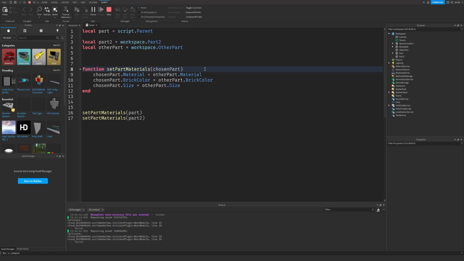This man, you can just go to him and then say, I want you to set this part's material to this. He will do the same thing every time. The only thing you have to do is tell him what part it is you want him to change. And that's basically what we're doing right here. We are doing the exact same thing, but just changing the part we're doing it to.